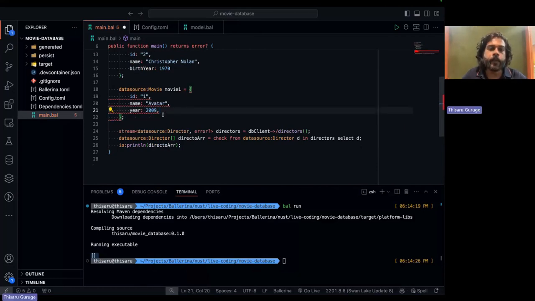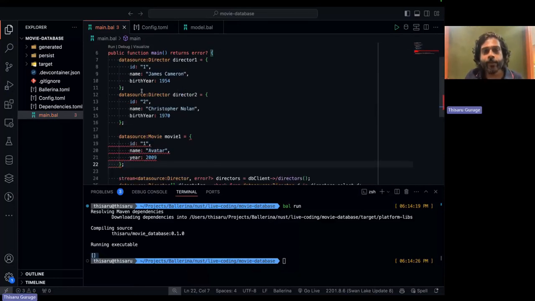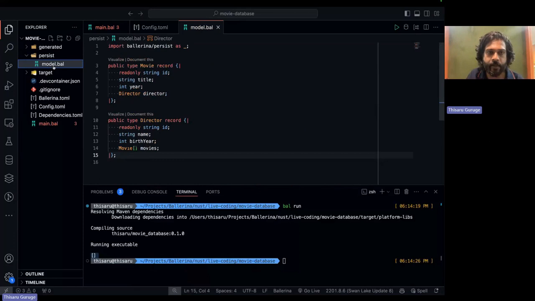Here now I want to show you something more. We have this director type, and each director has ID, name, and birth year. This is somewhat similar to what we defined in our data model without this movie array, right?